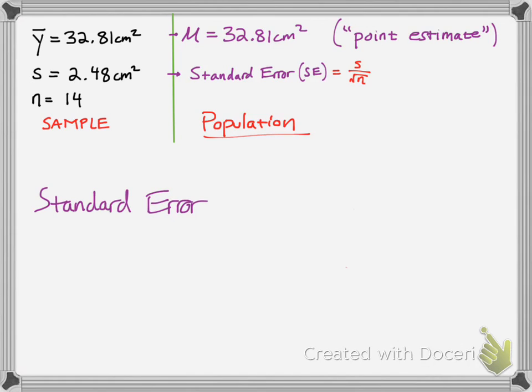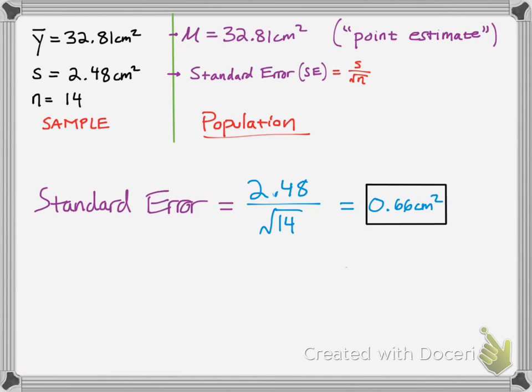So again, that standard error is the standard deviation. From the values given, you simply plug in those values, and you get a standard error of 0.66 centimeters squared. Pretty much what we did here was ask, is our sample mean reliable? Is our sample mean truly reliable to estimate the mean of the entire population? Well, our sample size is really small, so it doesn't quite look like it. So how reliable is our data? We can use our sample mean and standard deviation to estimate the population and get more information about it.